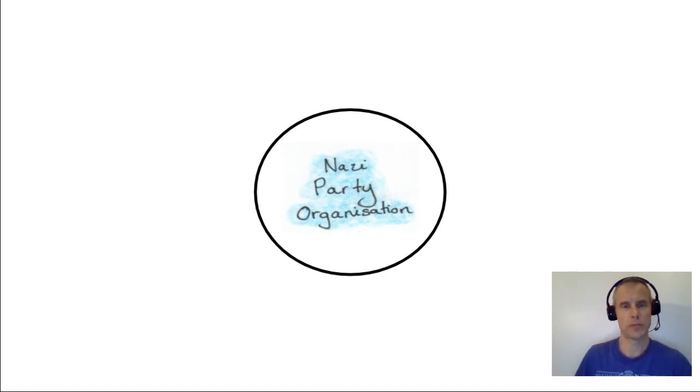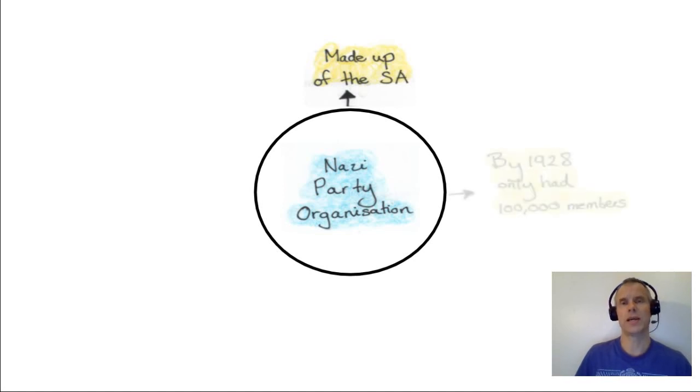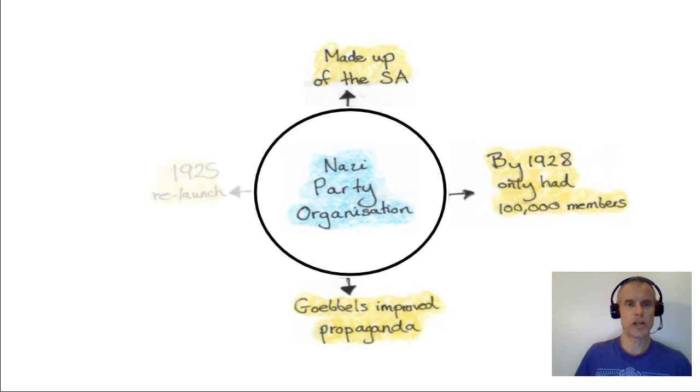So I always say to them, start with 4. Start at your 12 o'clock. Is there something that you can think of? It can be a date, it could be a fact, it could be a person's name, anything that they can think of that links to the topic that they've looked at. In this case, they might write something like the Nazi Party organization was made of the SA. They then carry on around the clock, targeting initially 4 points. And I say that's the baseline of the challenge of the recap, 4 points.